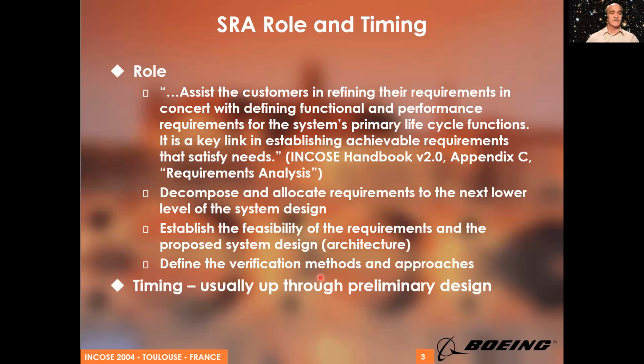So what is the system requirements analysis? Well, from the INCOSE Handbook version 2, it is to assist the customers in refining their requirements in concert with defining functional and performance requirements for the system primary lifecycle functions. So we decompose and allocate requirements to the next lower level of the system design and establish the feasibility of the requirements and the system design, that is the architecture, and define the verification methods and approaches. That's what we do with the system requirements analysis.